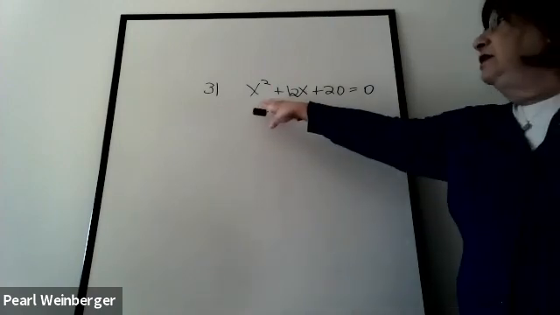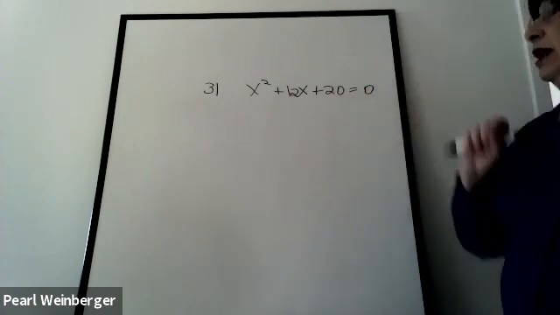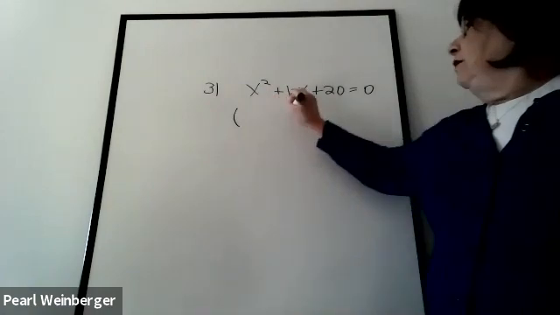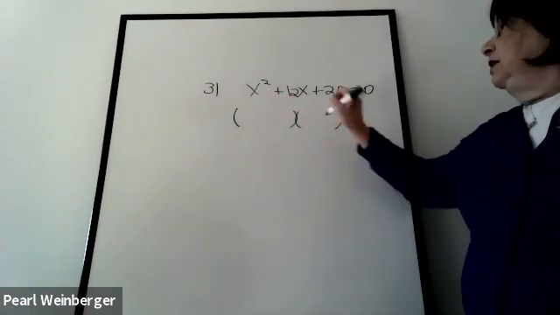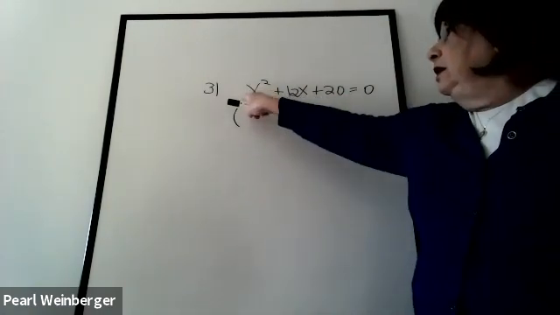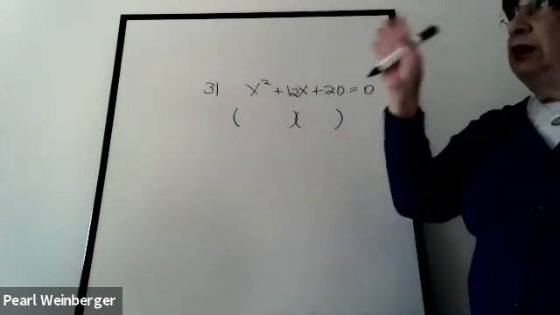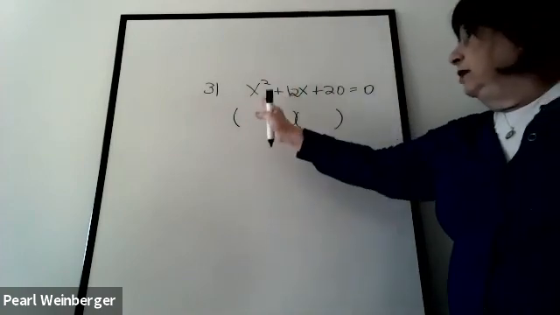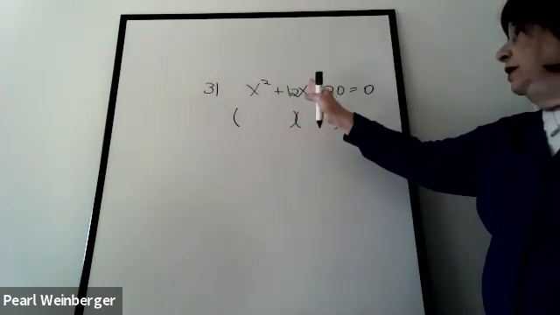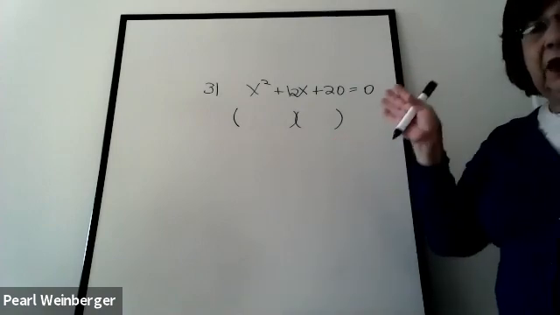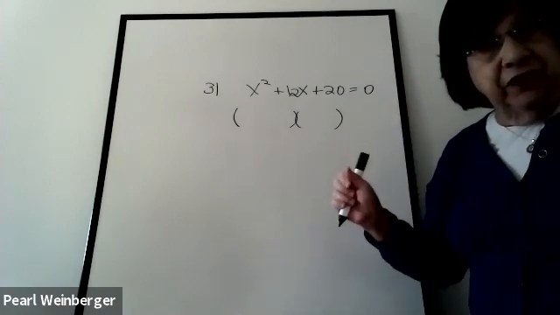We want to solve this again. It's a quadratic equation, so it has to be equal to 0, which it is. So then we're going to try and factor it. And this is an easier type of factoring because my leading coefficient is 1. If my terms are not in the standard order of the square, then the x, then the number, I have to move things around so I have things in the standard format so I can factor it.